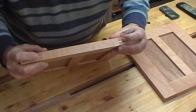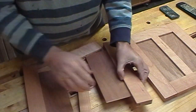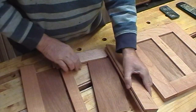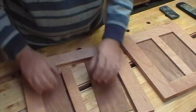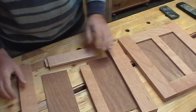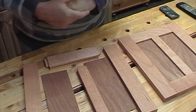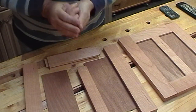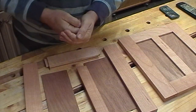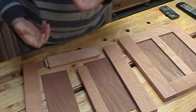But you can see some gaps there, so I've gone too deep. Too deep, too wide. Just not the best bits. And they're both the same, so a bit of a Horlicks really. We're going to try and recover these, but I'll be using polyurethane glue because that sort of fills and takes gaps up, because it foams up.